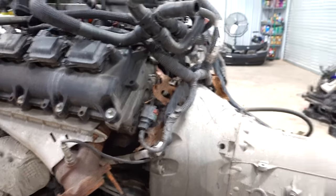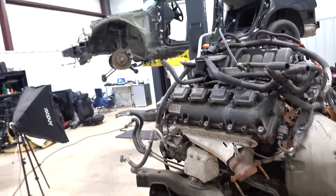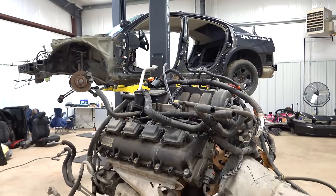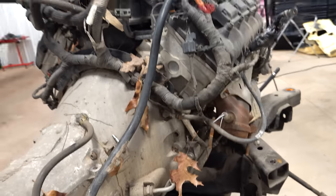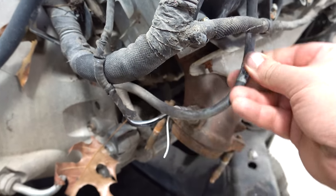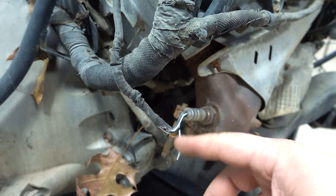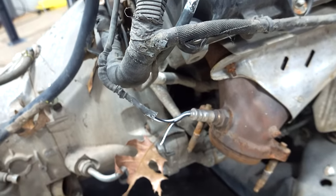Our next order of business is we will have to get this thing lifted up, subframe back in so we can make road block 1.0 roll, and then we keep on just plucking away. One thing I'm gonna need to do is swap the O2 sensors. From some of that accident damage, the heat shields were pushing in just a little bit too much, and I didn't notice it, and when the engine was dropping out, it ripped my O2 sensor.